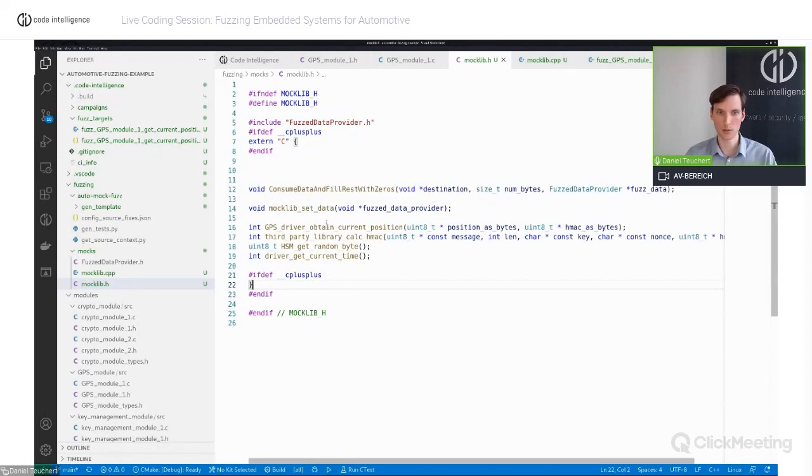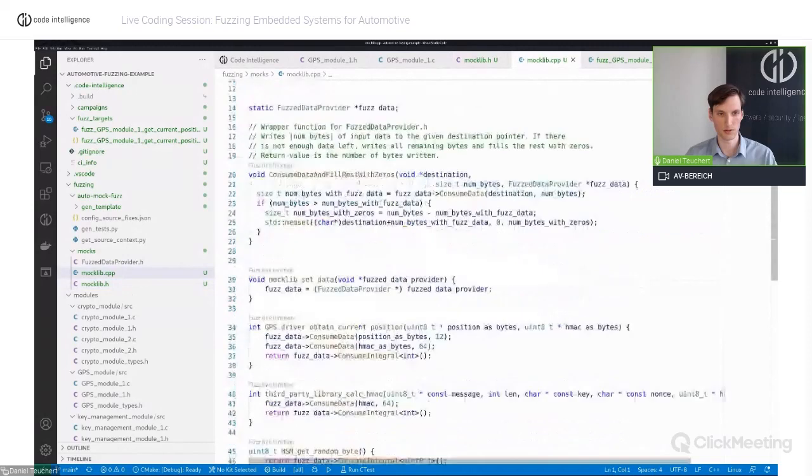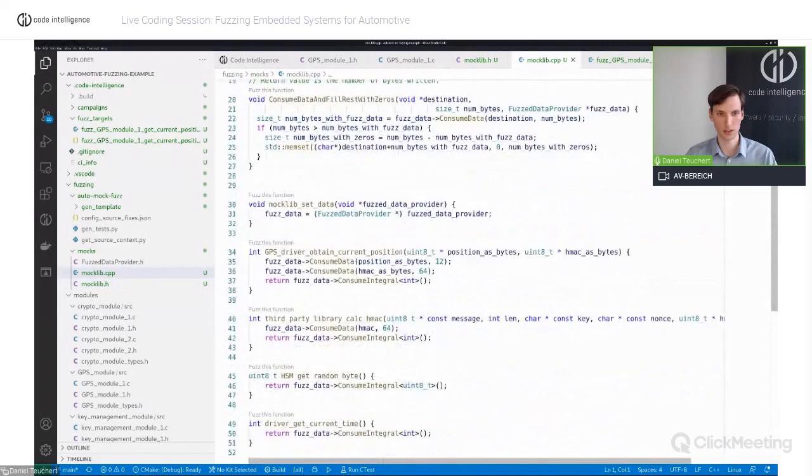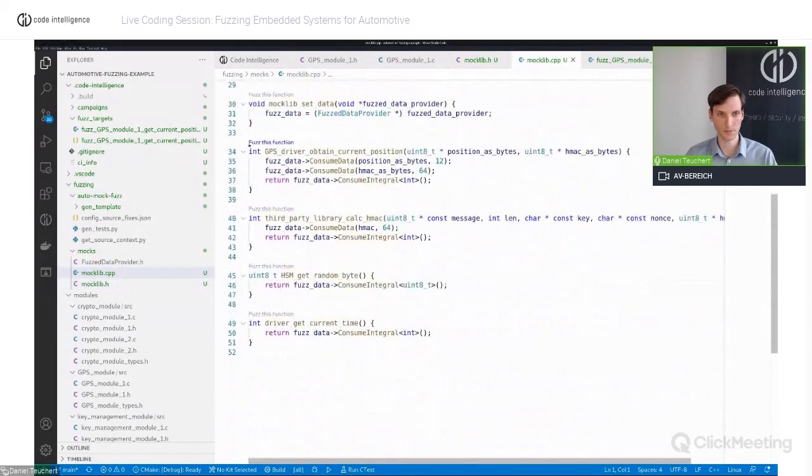So let's take a look at the implementation of these four functions. Here we have the implementation of the two helper functions. And down here, we have the implementation of the four functions that we need to mock. As you can see, for example, this function does not do anything. It just returns an integer.